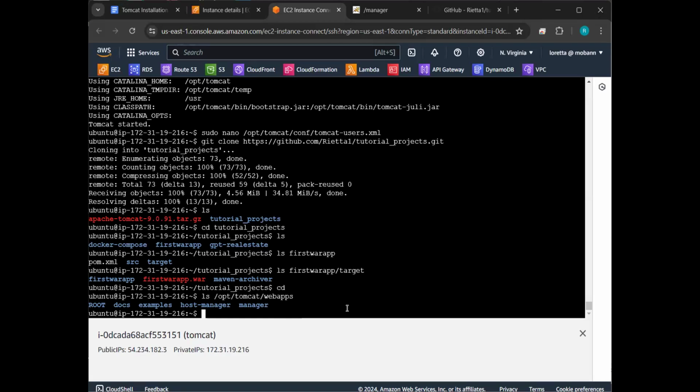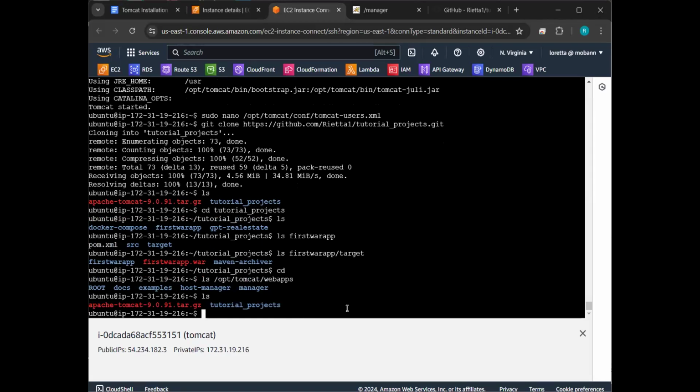To copy our war file down here, we do sudo copy recursively first. Okay, before we do that, let's get into this tutorial project and do the copy.